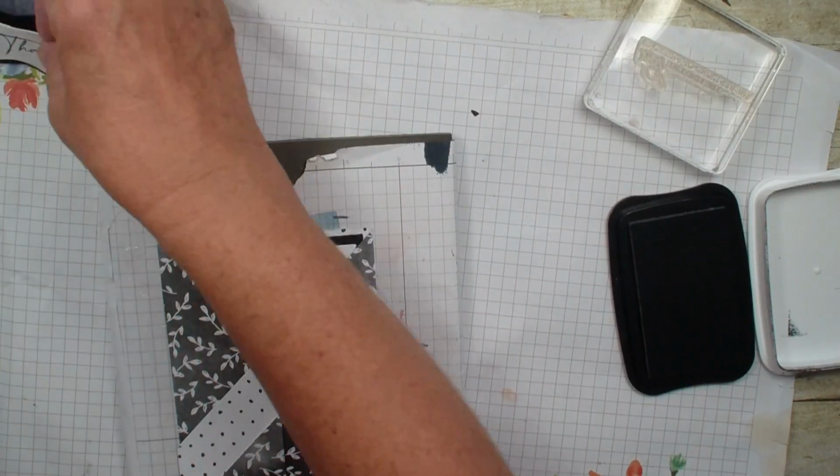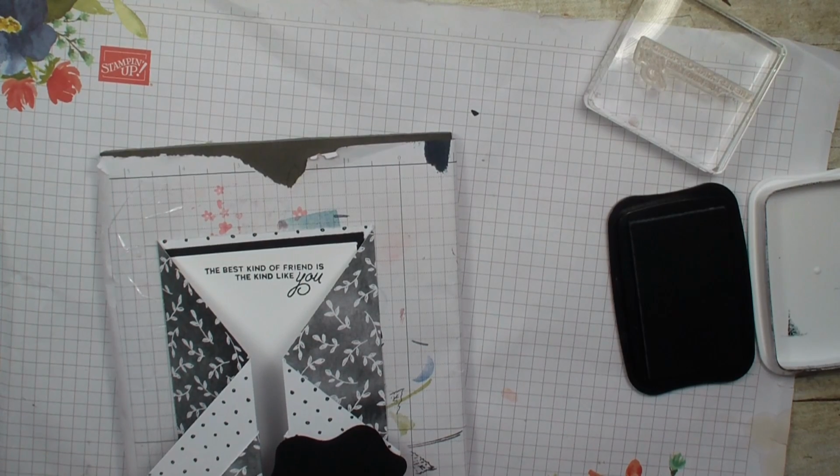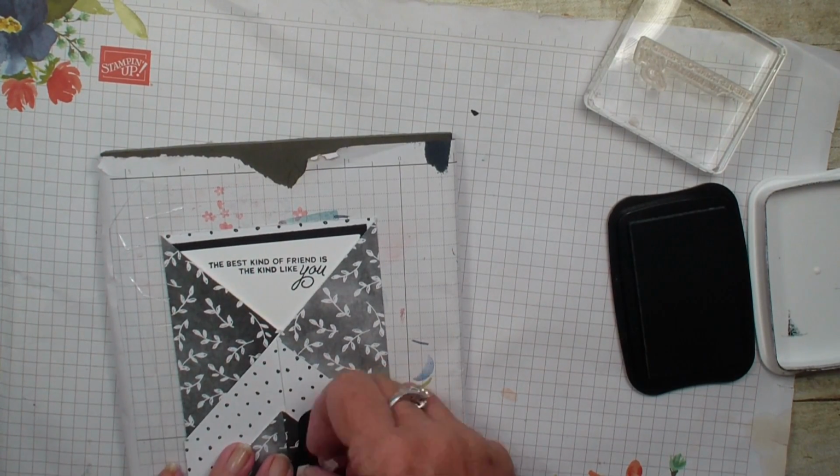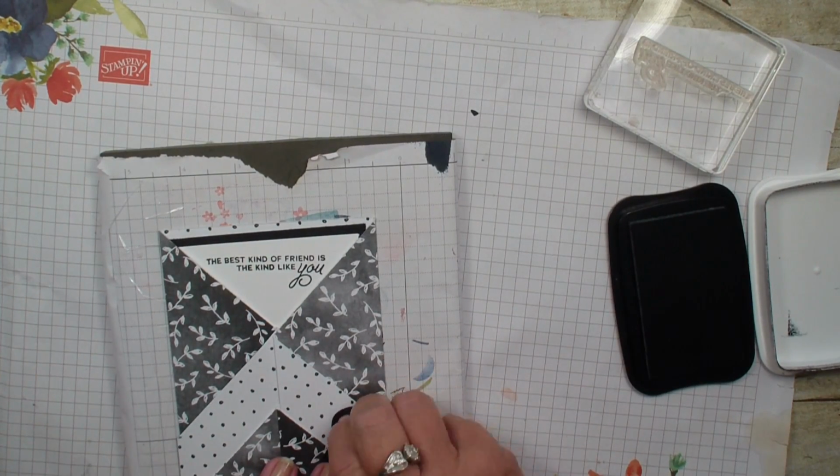And then we're simply going to bring in that black and white. I'm going to grab some dimensionals. Remember, you want to make sure you don't put too many dimensionals on so that you're able to close your card up.